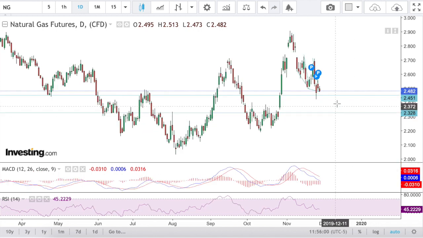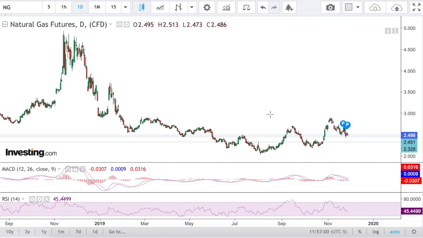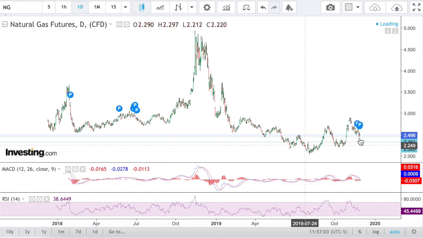Now something else I see on this chart is the fact that we're actually starting to hit some pretty nice support levels here, and you can see that this level actually has many reactions. 2.48 right here again, and we're starting to slow down right at the same level again. So this would again be an objective entry point to long, because that is a basic rule in technical analysis, that you can go long at support and you can short at resistance, and buying now would be going long at support.